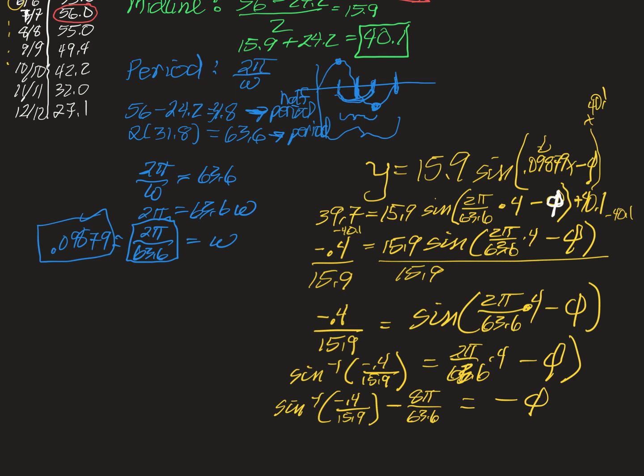So if I divide by negative 1, that'll change the signs. And so this is the answer for phi. And that's what I put in the calculator. Now, I would make sure I'm in radian mode for this, which I am on my calculator. I've showed you this on Desmos before, so you know how the Desmos calculator works. So just work through this, okay? So I'm doing it on the graphing calculator now.